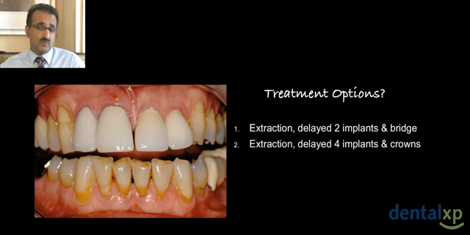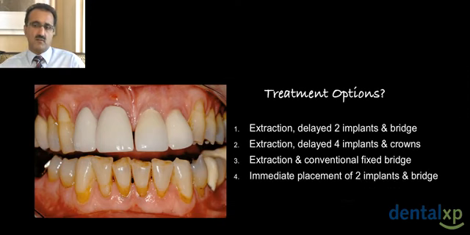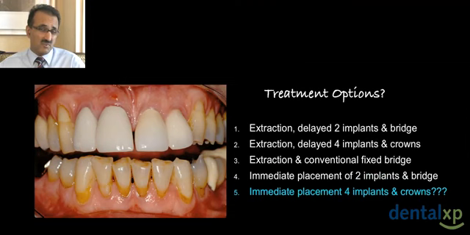Would you extract and place 4 implants? I don't think anyone would do that. That would probably be considered the wrong treatment. We could make a conventional fixed bridge on the canines. That would probably be a possible outcome. Would you be able to maintain that gingival architecture doing that? Probably not. We'd get a shorter papilla and a flattening of the papillae, particularly the one between the 2 centrals, as you can see. Would you place 2 implants immediately into a bridge? Possibly. What about 4 implants? Would that help us? Well, traditionally people would say no, but our experience is somewhat different.